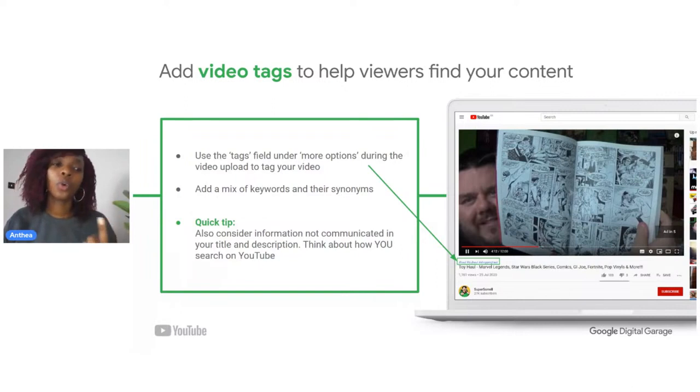Also be mindful of language. Sometimes if you're speaking to a global audience, you might want to use Z, whereas we in the UK tend to use the letter S, "organize" for example. So you may want to include others that enable people who might be searching with a slightly different letter to also find your video.